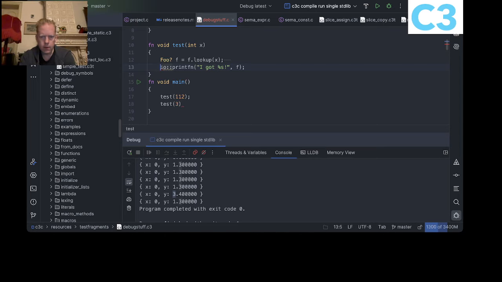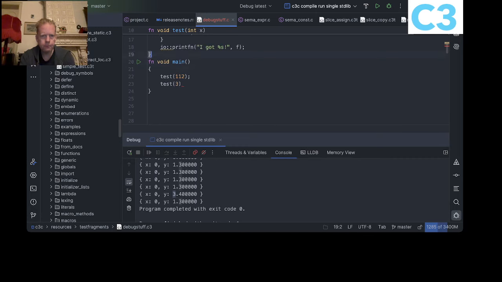So if catch f, and then mismatch, no foo on x, right? And then return, and then we go here, and you got f.